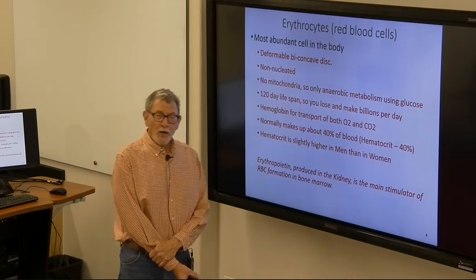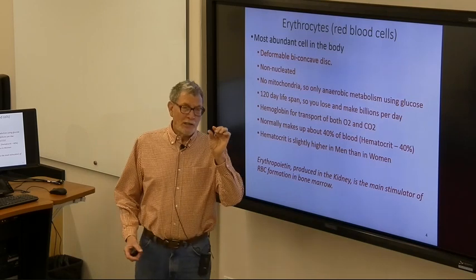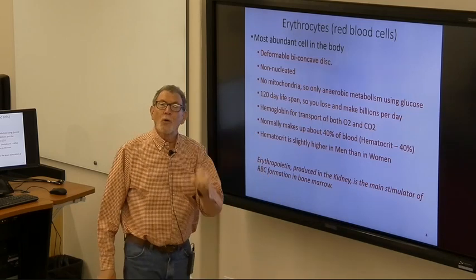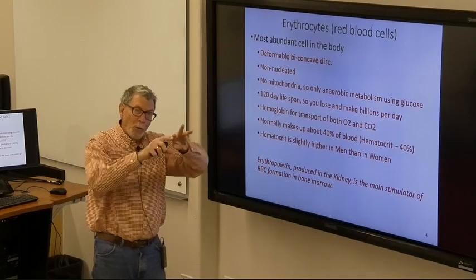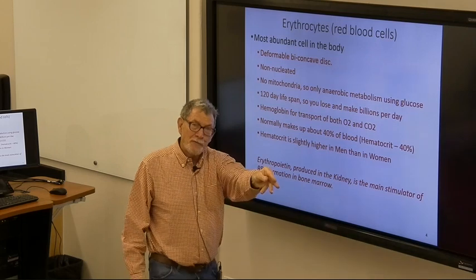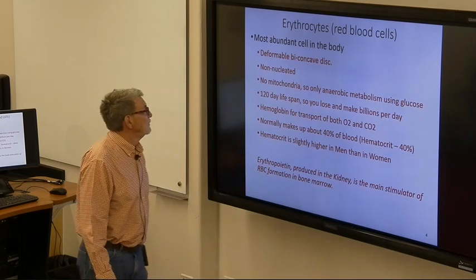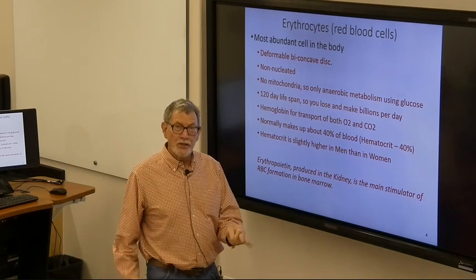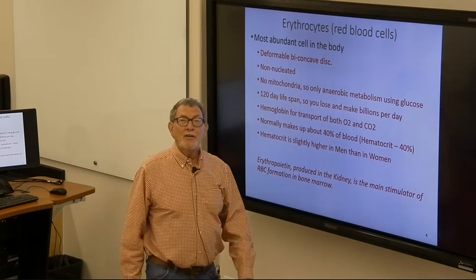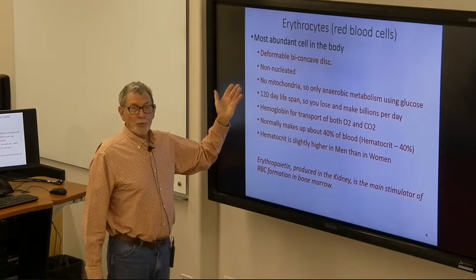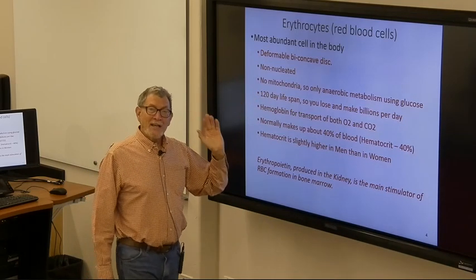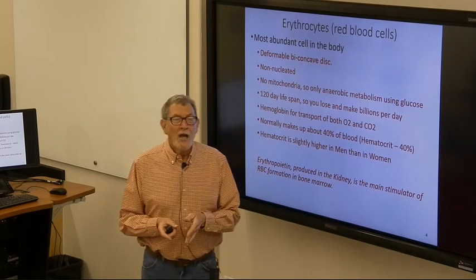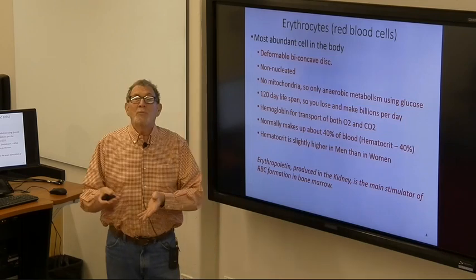The red blood cells are little flat biconcave discs. They look like a donut that the hole didn't go all the way through. They're very deformable. They have to be able to bend to actually fit through a capillary. They don't have a nucleus. They lose the nucleus in their formation, and it makes them bendy. And they have no mitochondria. They can't use oxygen to make energy. All they can use is glycolysis. They're very simple. It makes them easy to bend.